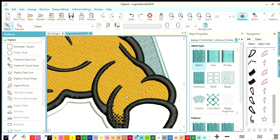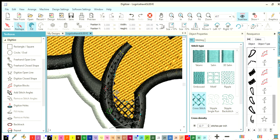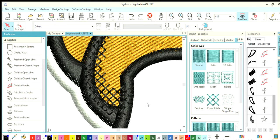We can adjust the shape of it a little bit. The cross stitch is a bit variable in how it actually fills, so you have to play with it a little bit to get it to fill out the way you want it to. It's not like a solid stitched object. Let's see how that looks. That's a little better. We got a little bit more shading up here in the back portion of this roll, which is more correct. That would be the furthest from your eye and the darkest area.